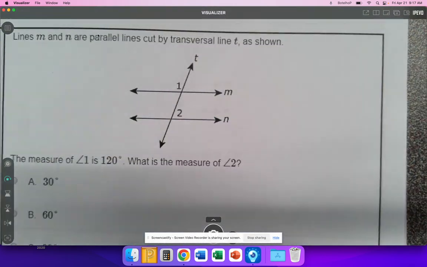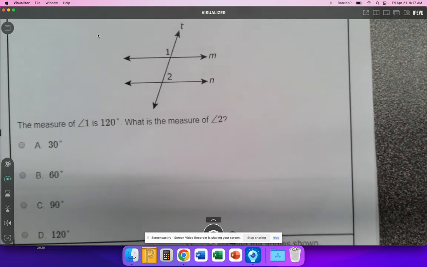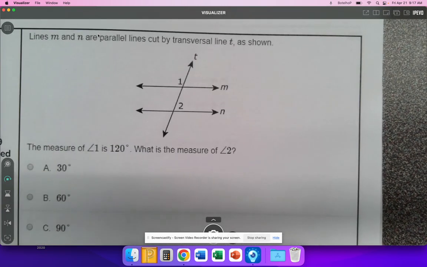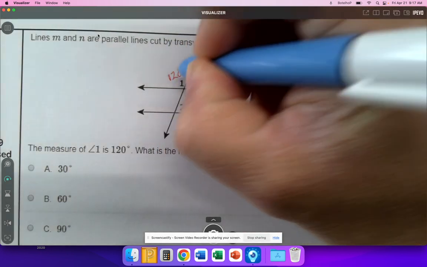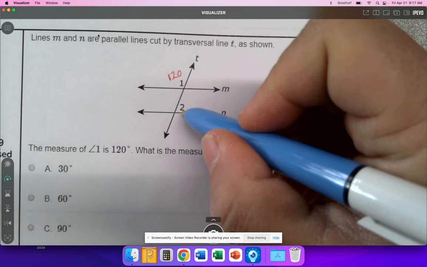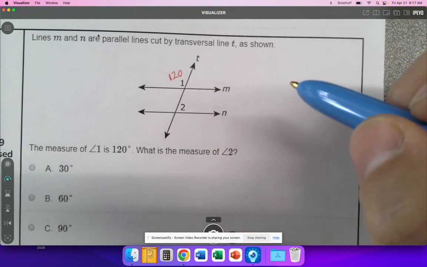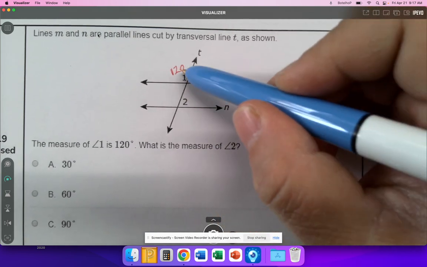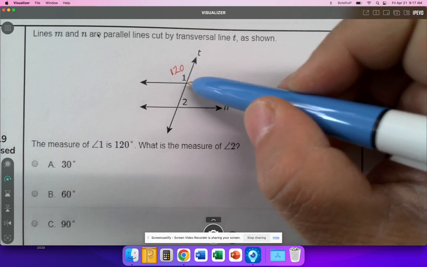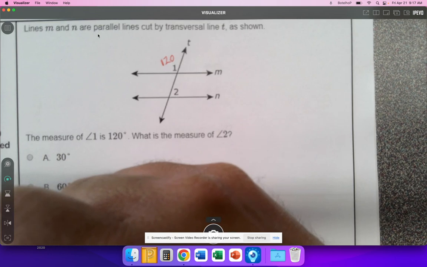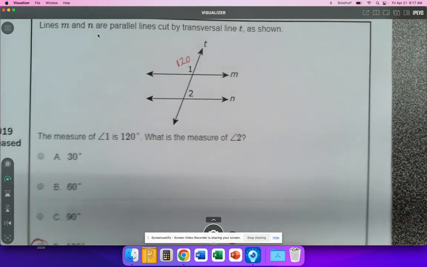All right. Next question, bringing us to parallel lines cut by a transversal. It says, what is the measure of angle 2? I'm sorry, angle 1 is 120 degrees. So it wants to know what angle 2 is. Sorry, I guess I didn't get my voice all the way back yet. So angle 2 is here. You can see they're kind of opposite each other. So that one definitely must also be 120 degrees.